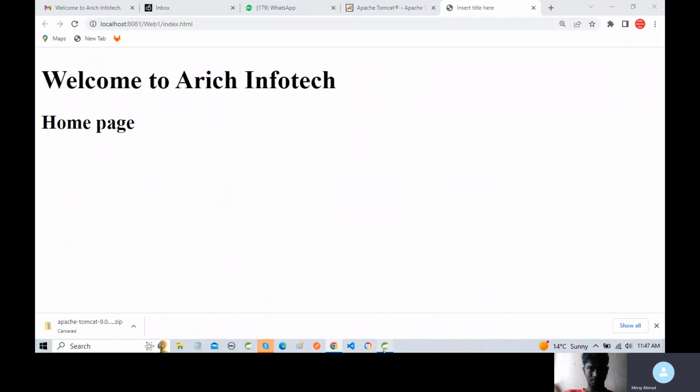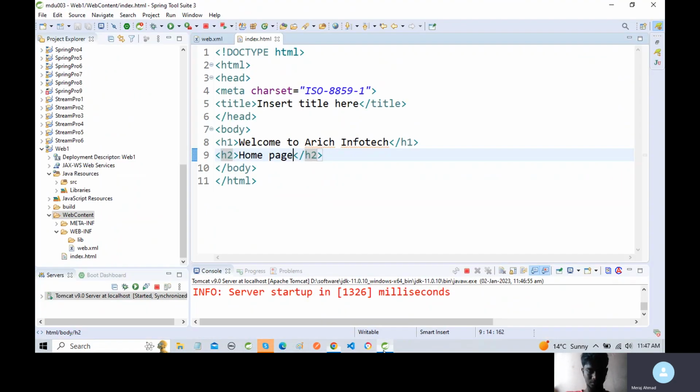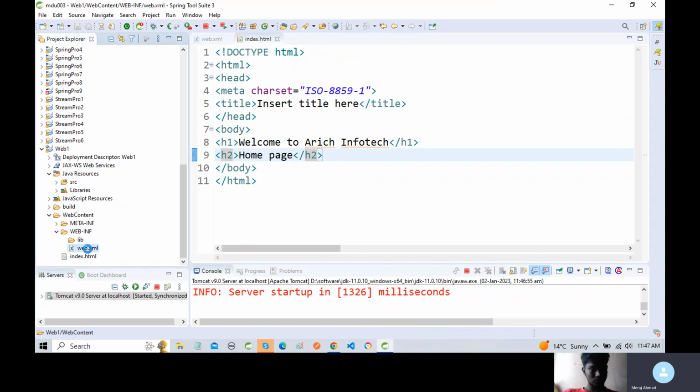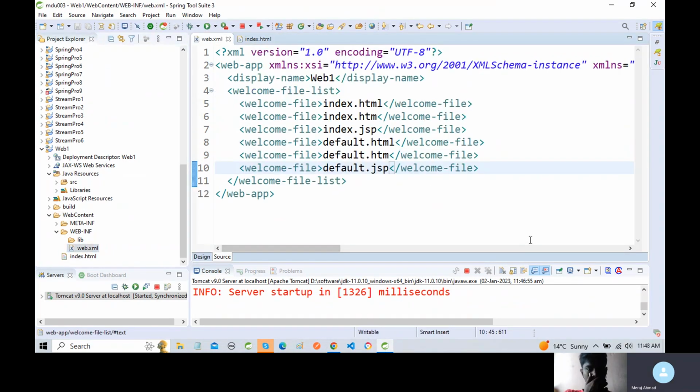Suppose now we want to create a servlet. Here is web.xml. When we create a servlet, our IDE automatically adds all the information about the servlet in the web.xml file.